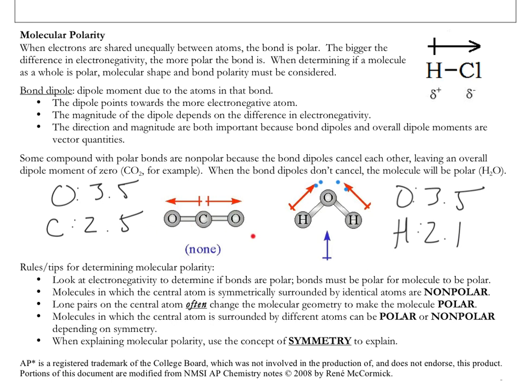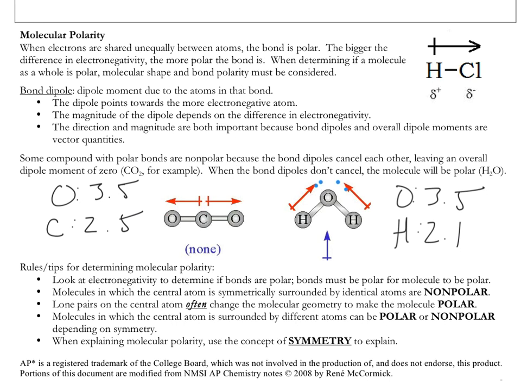So the molecule as a whole is polar. So we can have unequal pull for electrons, but if they're in opposite directions, we can still have an overall equal distribution of electrons because there isn't a negative and a positive end. When we're looking at molecular geometry, there's one key word that you'll see in a lot of these definitions, and it's down there at the bottom in bold, underline, and all capitals. But the first thing you have to do is look at your electronegativity and determine if your bonds are polar. Your bonds have to be polar for your molecule to be polar.